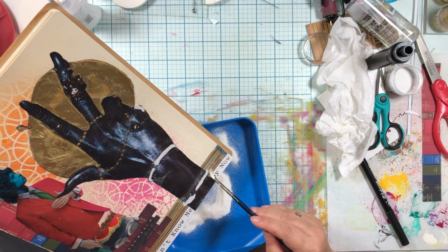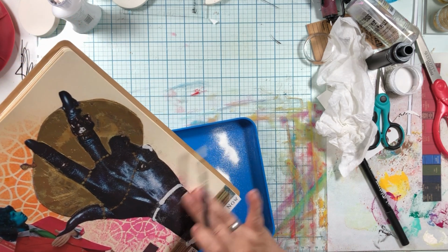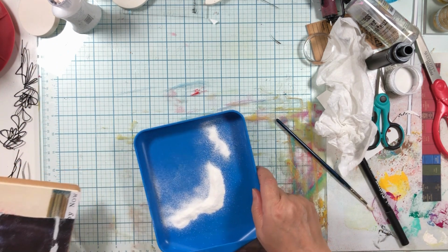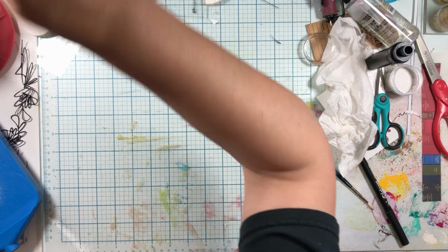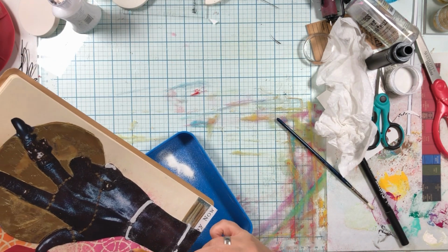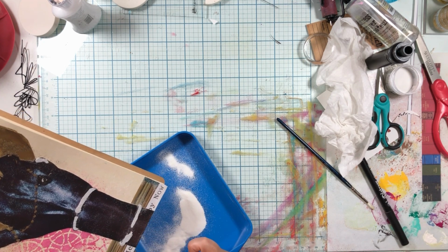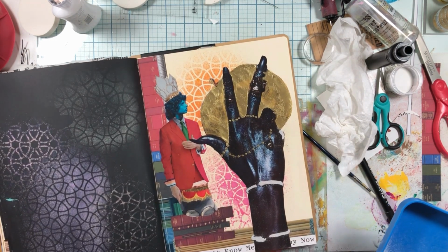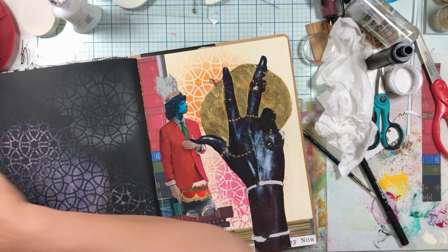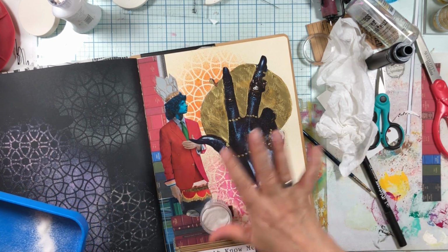Super fine white is the finest embossing powder. And when I say finest, I don't mean the best. I mean the most fine. I need a little bit of a stiffer brush to try to sweep some of this off. There we go. So we don't wind up with super fine quite all over. And one thing about tapping it is you could be tapping some off the actual project, right? There we go. Okay, so that is what I'm going to do with the embossing tonight.